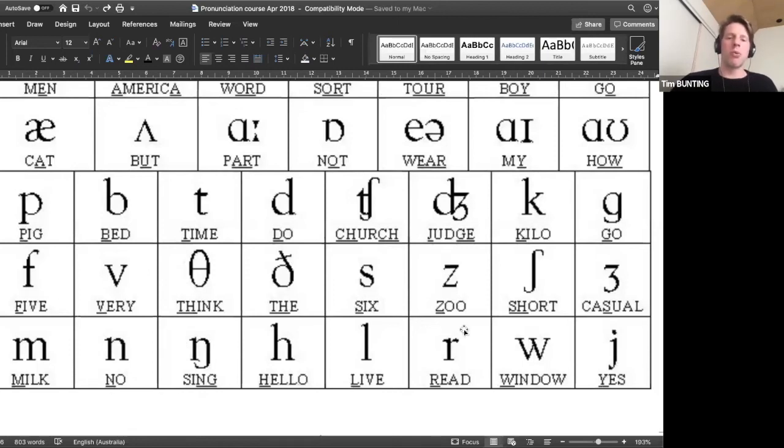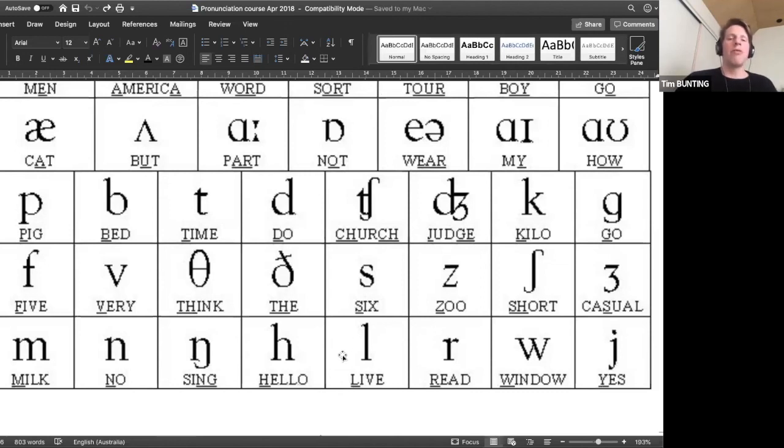The next sound I want to show you is this one here, h. And this sound we just breathe out. To make this sound here, first make the n position. So your tongue is on the roof of your mouth behind your front teeth. So put your tongue in the n position, and then let your breath come out of your mouth, l.